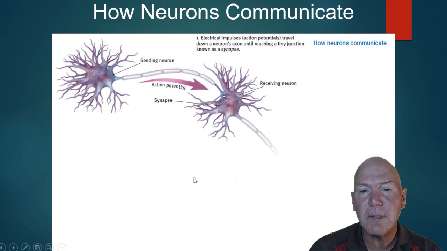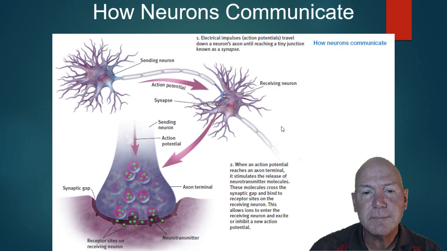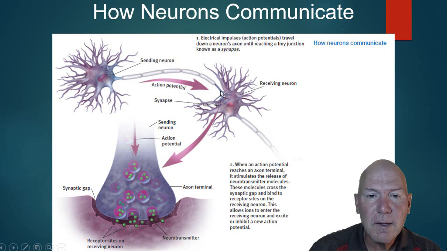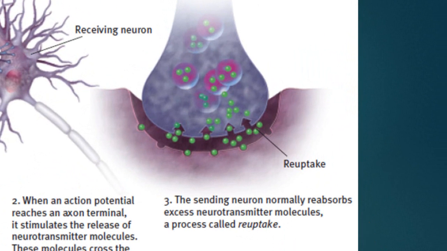So if we look at this diagram, the action potentials, this is the synapse, and it's blown up here so you can get the idea. This is kind of what I've shown you, the synaptic gap, the neurotransmitters being released. But what happens once these are filled, it meets its threshold, and this neuron fires? What happens to the excess ones? Well, there's a process called reuptake. The sending neuron sucks back the extra neurotransmitters into the cell, so that they're ready to be used another time when that cell is excited. They can be released again.